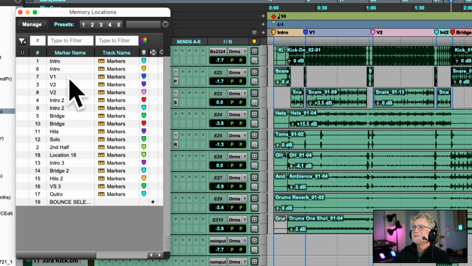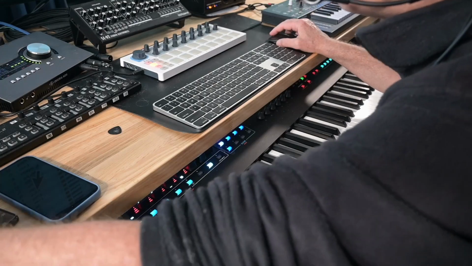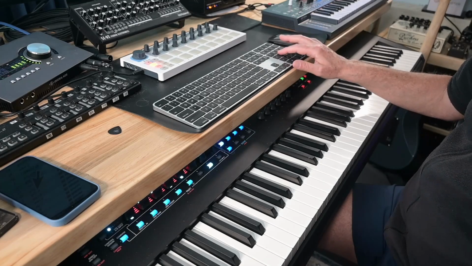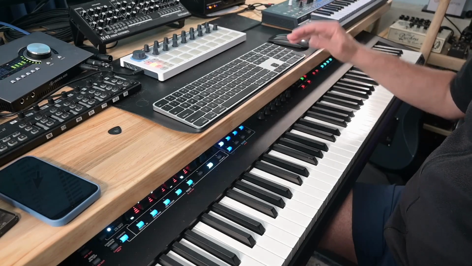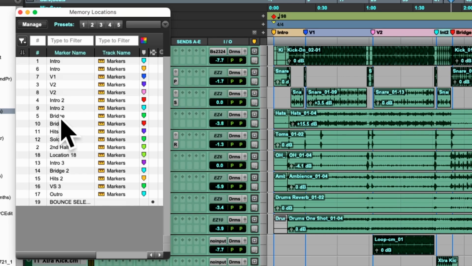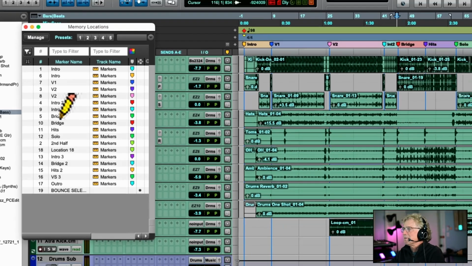But if I want to navigate to any part of these songs, let's say I want to go to this bridge, right? If I tap on my numerical keypad, decimal point, the number, and decimal point, it will automatically jump to that spot on the score. So let's go back.